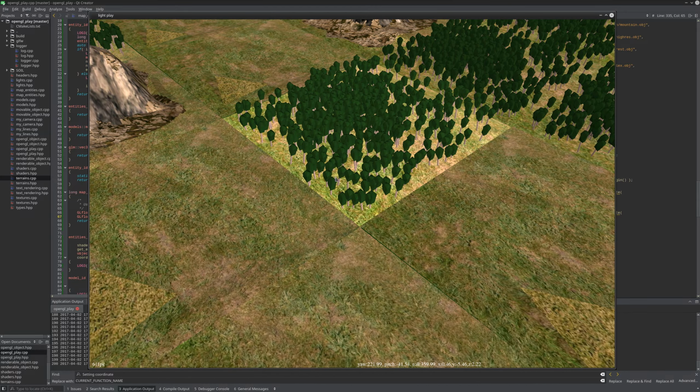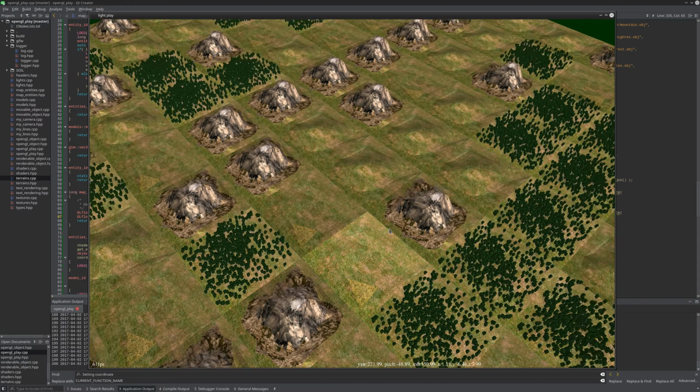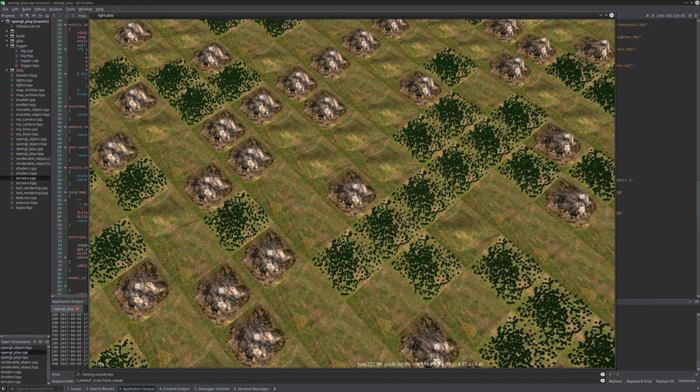Like you see, this is the forest. I made everything myself. It's ugly, but I know it's something. That's kind of beginning. The map is not rendering stuff which is out of the viewable area.